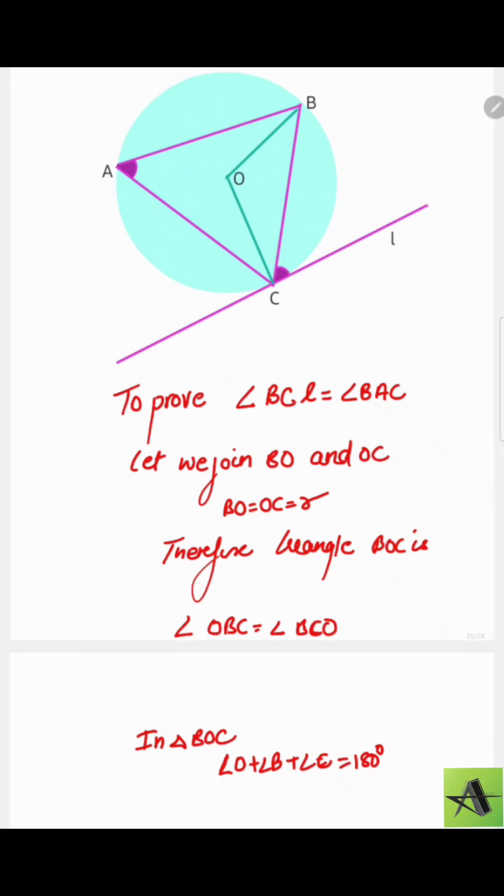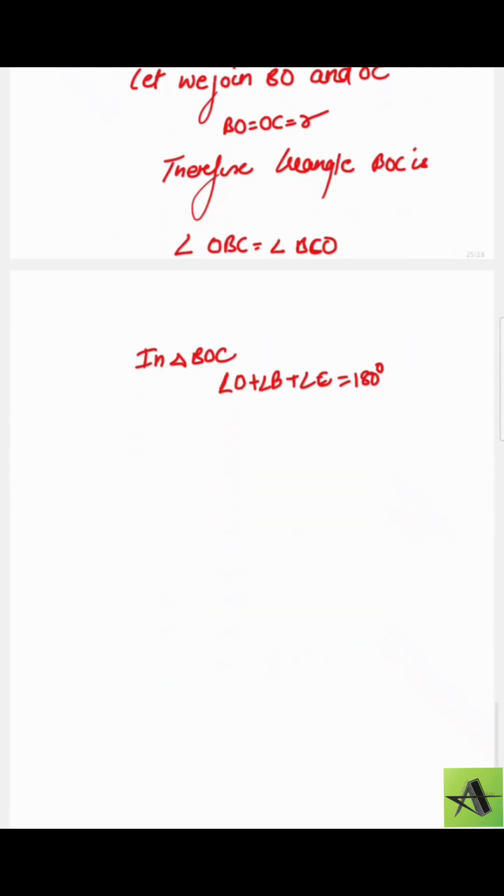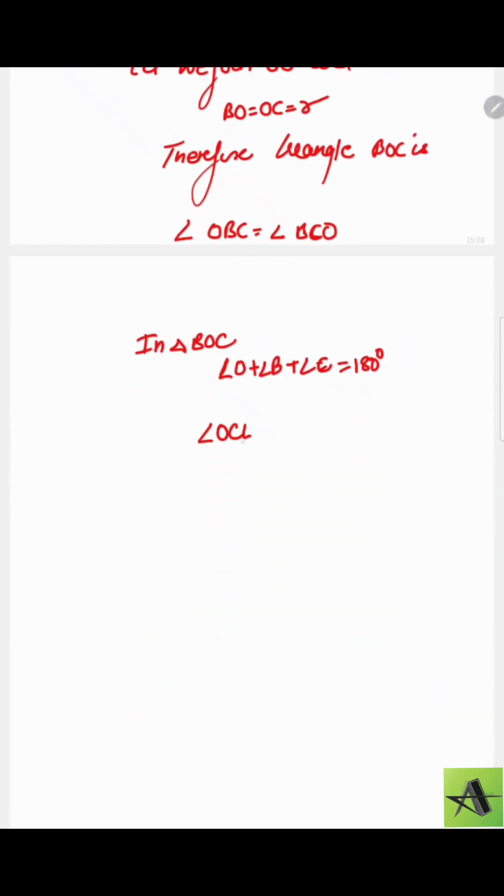Now, we have assumed this to be y at the beginning. So if this is y, and this whole angle is 90 degrees, then clearly this angle is going to be 90 minus y. So the same thing we'll be writing here is that angle OCL is 90 degrees, because the angle between tangent and radius is always 90 degrees. I'm not writing the entire theorem right here, but obviously you have to write it. I'm just explaining it, and it will take more time for me to write it down.